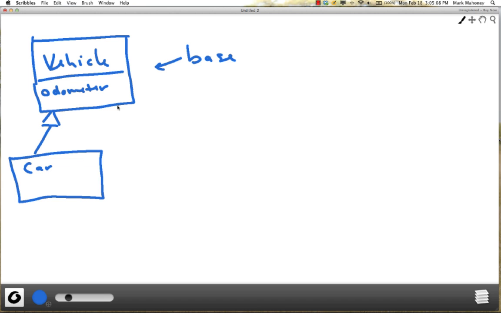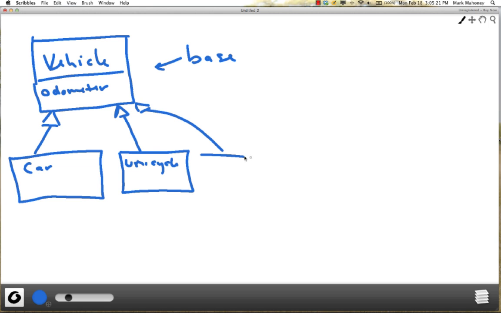So we can have a car class. We can have our unicycle class. And we can have our space shuttle class. These we call the derived classes.